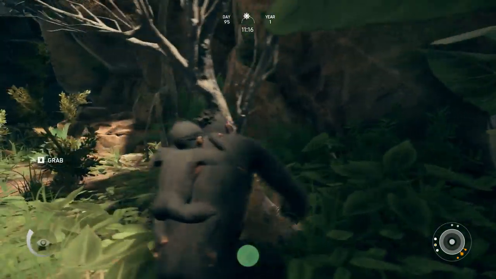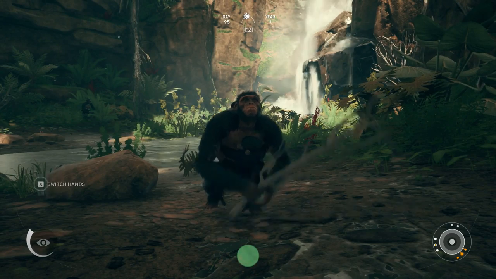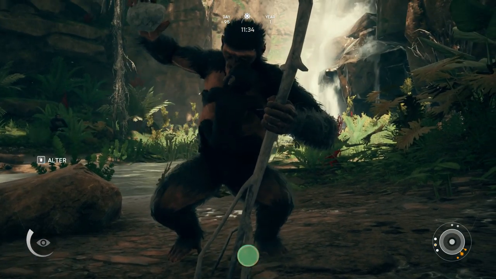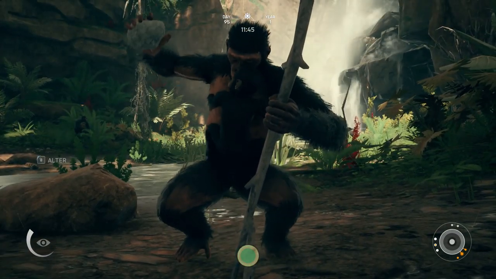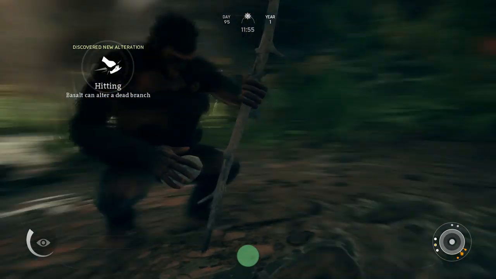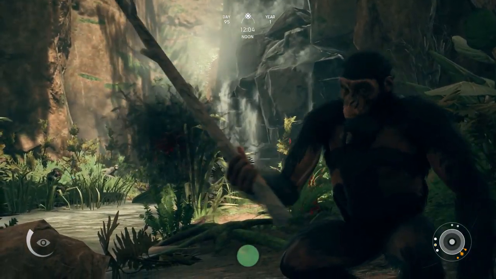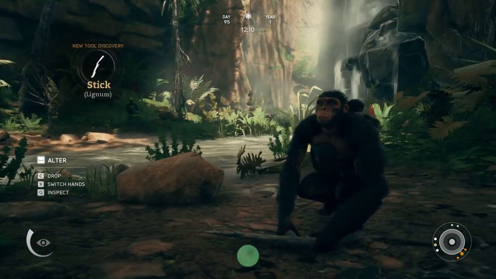I gotta switch hands to get the... Okay. And switch hands again. Try this again. Alright, we learned that smacking a dead branch with basalt is something that we can do, and it will alter the stick. Now we've got a new stick that we can inspect. We've discovered a stick! And switch hands back again and alter this again.